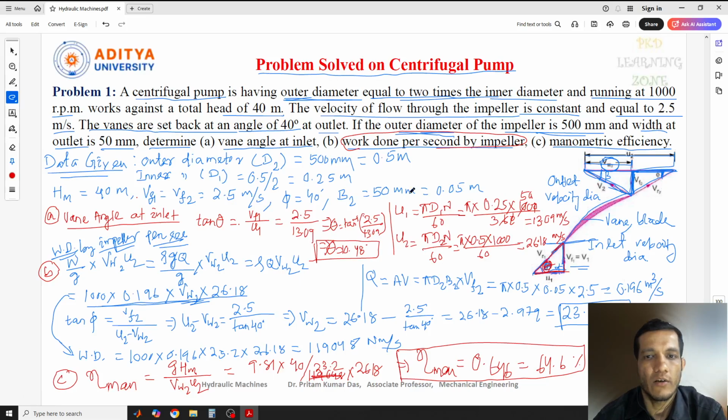So this is how we need to solve the problem in the centrifugal pump. Any kind of problem that is given, first of all we need to focus on what data are given and how to draw the velocity triangle. So the velocity triangle is very important. Once you understand the velocity triangle, it will be easy for you to solve the problem. So at the starting stage, just try to identify what data are given in the question. But before that, you need to be at least clear about the concept of the centrifugal pump, what a centrifugal pump is, and how to find the work done and the efficiency. This is the information you should have so that you can easily solve the problem.